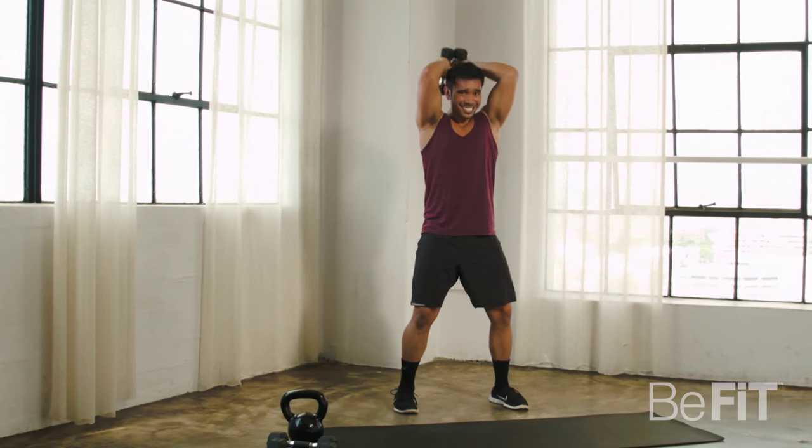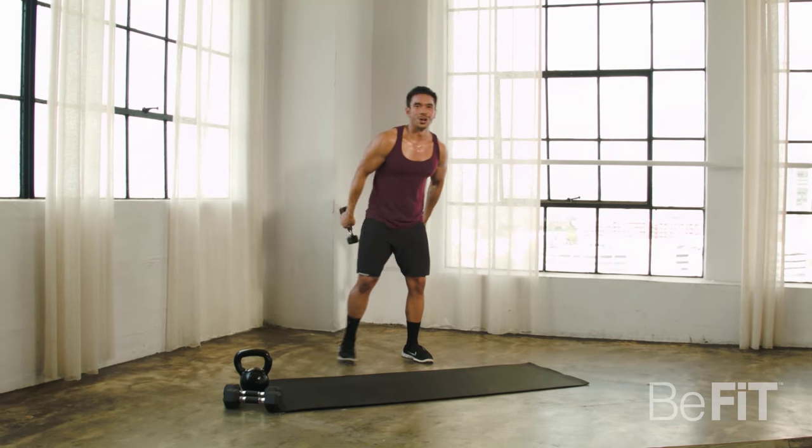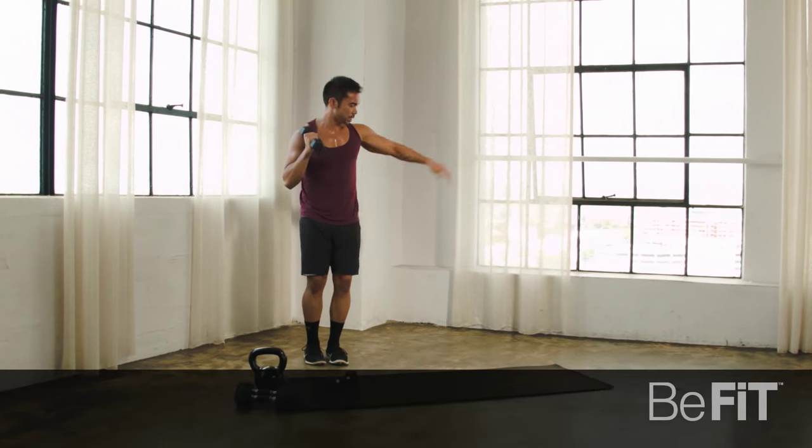8, 7, 6, 5, 4, 3, 2, and whoo. Shake those arms out. Drop one of those weights. Hold the other weight in your left hand. We're going to step out to the right.